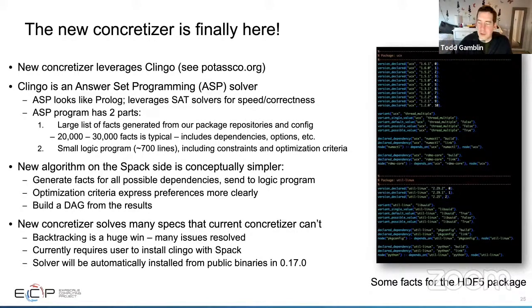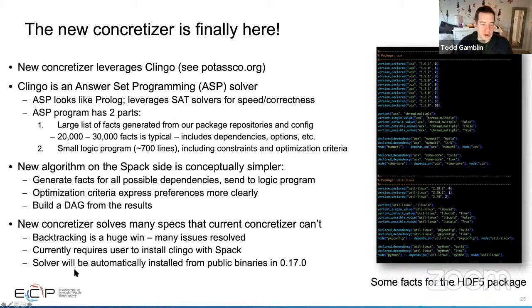And that's the way that we can formulate different constraints. Things like optimizing for multiple criteria, like what target should I build for, which compilers support that target, are way simpler now. I think this will enable us to do more things. What I'm working on right now is optimizing for reusing as many installed packages as possible, and we can finally express that with this new paradigm. And that's pretty cool.